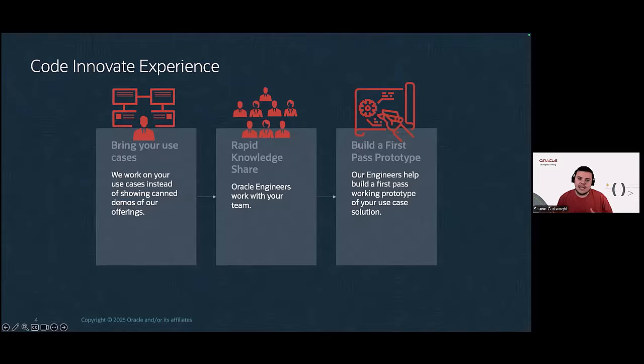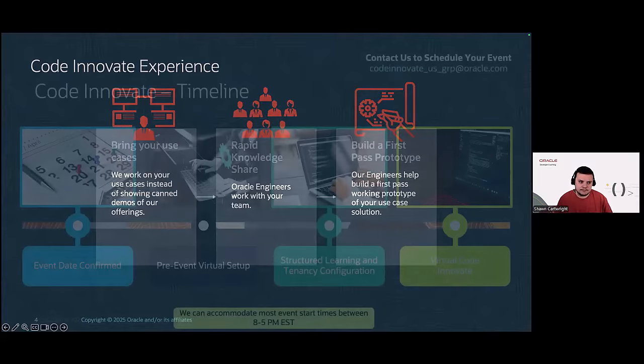So most times our use cases involve multiple services that comprise the entire prototype solution. I make this point because oftentimes, as I said, webinars are hosted on a single product or topic, but our team is capable of resourcing specialists to help with all those different needs that you might have. And each of these use cases is custom built to your specific use case.